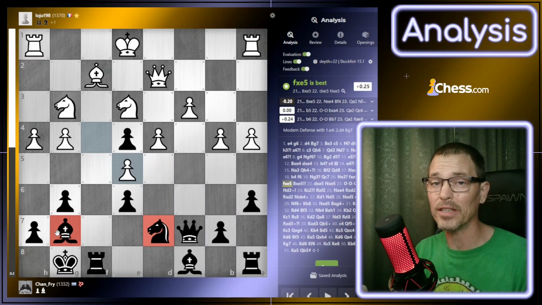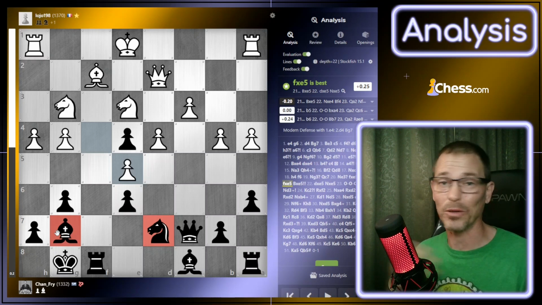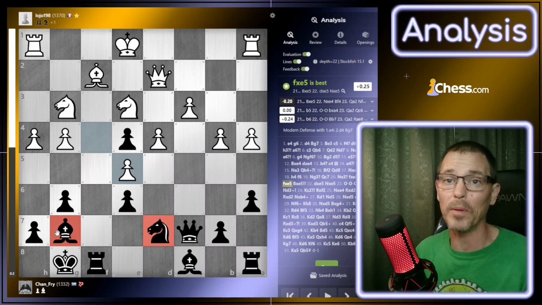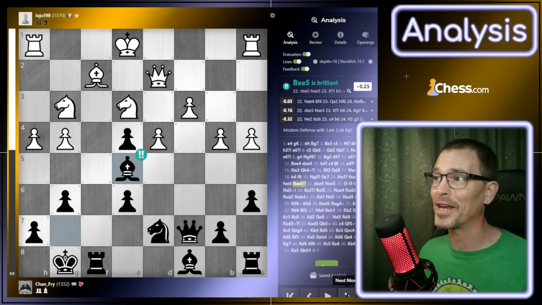And about this time, I was reading through one of the Jeremy Silman books, so I was kind of learning about things like when you want the center locked and when you want the center open. I still don't understand pawn breaks, but I did understand that the center here is blocked up, and I thought I could break it open by giving away a minor piece. I wasn't sure which one to start with, the knight or the bishop. It turns out that the bishop is the best move, and that's what I played. That turns out to be brilliant.